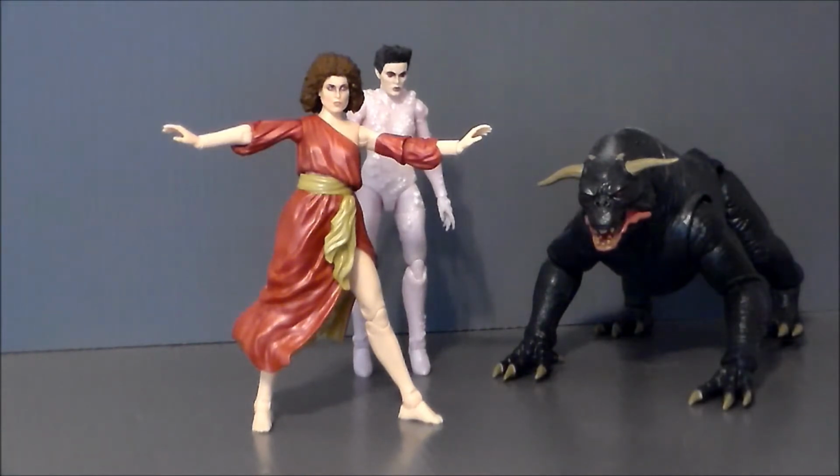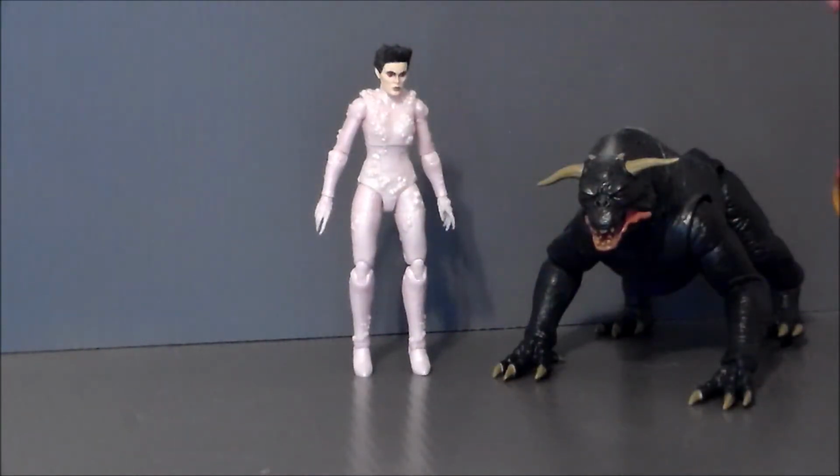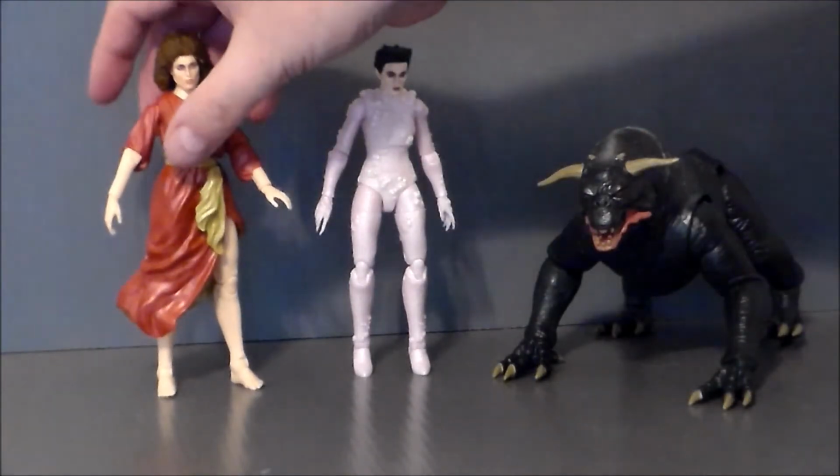With this being her widest possible stance, with both feet still flat on the floor, because of that dress, it's very prohibitive on the movement of her, and yeah. So there's that, as far as her articulation goes. And then stand back up here. So yeah, so that's pretty cool.